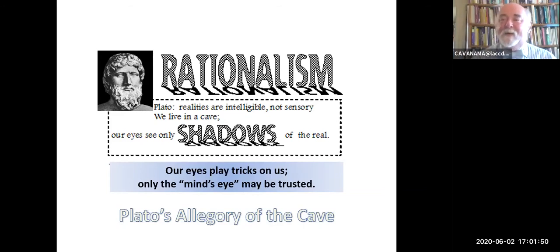They laugh at him. Oh, you idiot. What do you mean there's another world out there? This is all there is. This is all we see all our lives. This is it, right? This is Plato's allegory of the cave. It's supposed to be an analogy about the philosopher, how difficult it is and painful it is, just uncomfortable it is to come to a knowledge of the truth. But then when you try to convey that knowledge to the average person, they laugh.